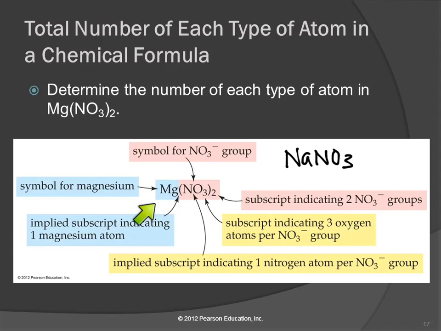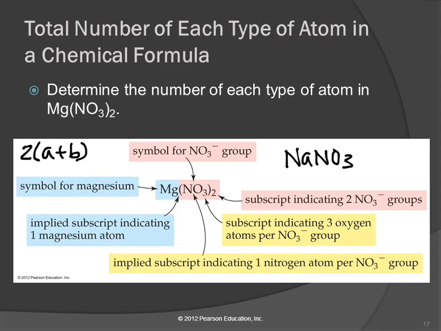So this example is showing us, here we've got the symbol for the NO3 minus group, the nitrate group. This subscript 2 tells us that there are 2 of those groups. So this is a little bit like math. You know, if you have 2 times A plus B, that 2 multiplies everything inside, right? And so we could say that this 2 distributes across the nitrogen and the oxygen. And out here we have magnesium. So what they're asking us to do here is determine the number of each type of atom in this formula. And this is an important thing to be able to do.